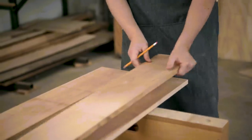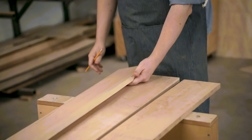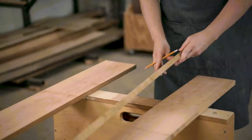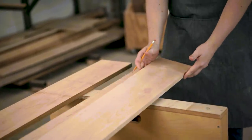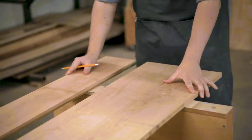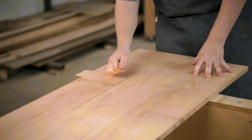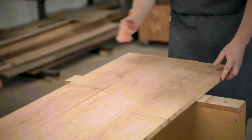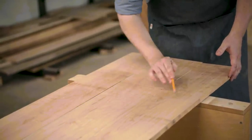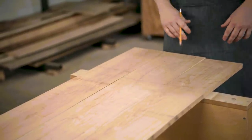Before we start milling our lumber, we want to think about our tabletop — I'm all about looks. When laying out our boards, we want to think about grain and color and how they all work together. I've got my widest board in the middle and the two smaller boards on the outside for symmetry. I examine each side of the board — on this one there's a little more color, so I'll keep that on the bottom. You can see that the grain here will run together, which helps mask the glue line. I'm going to mark the orientation with a cabinetmaker's triangle.